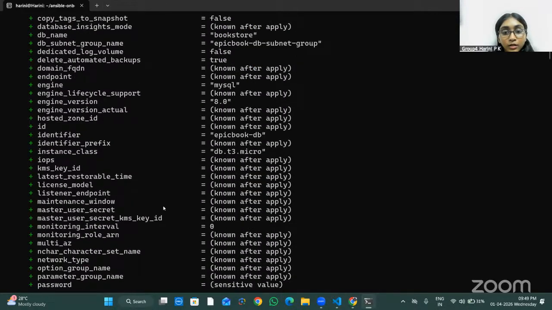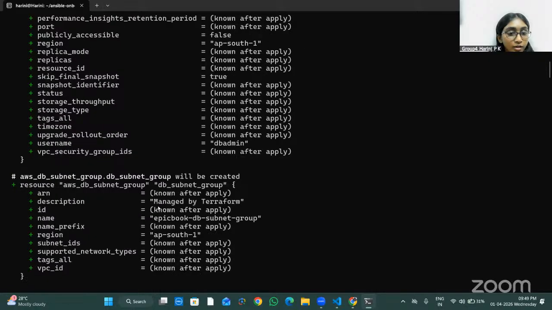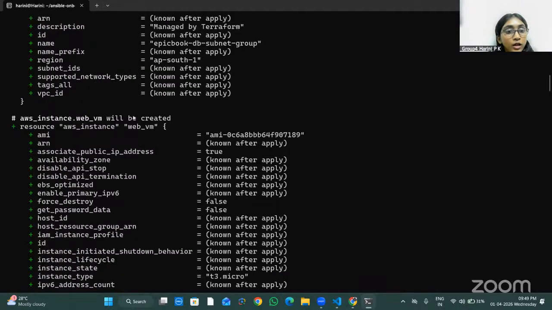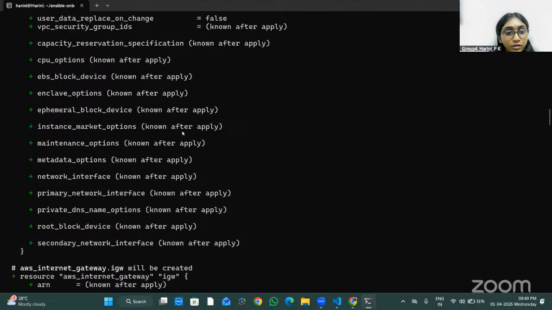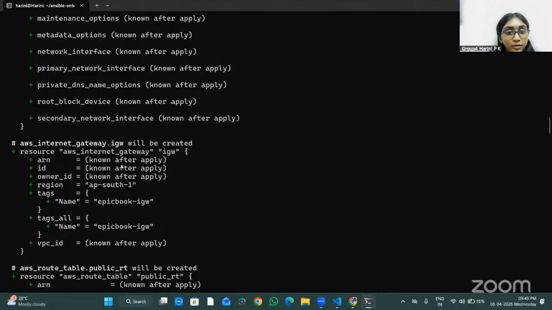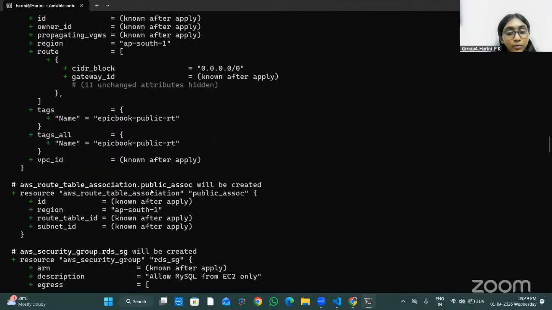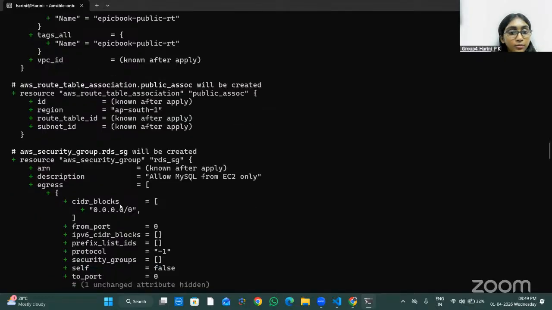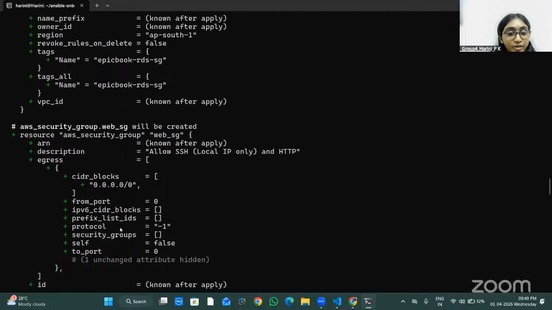These are all the fields that are going to apply after creation, and the DB subnet group and web VM, internet gateway. For the internet gateway, we get the public route table and public subnet association, and the RDS security group and web security group.